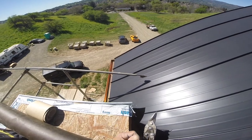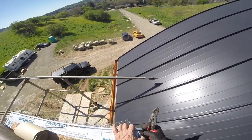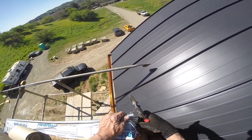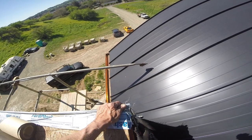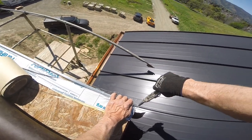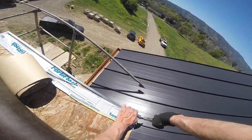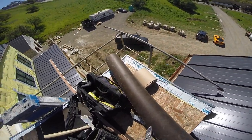These are good with snips, but they have their idiosyncrasies. Let's see. It looks like that's going to be good for the next piece, except it's going the wrong way. I need all this wire to be able to wrap around. I can't cut any of that off. Now, cut some of this off, though. And some of this. There. And then come back this way. Oh, I'm getting it. Looking good. Oh, all right. Yeah, I'm gonna get a nail in there.